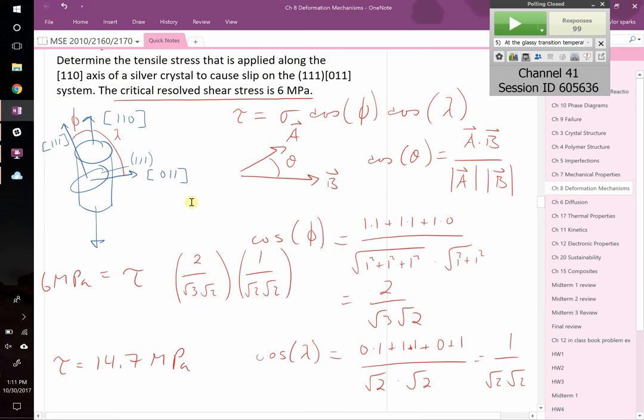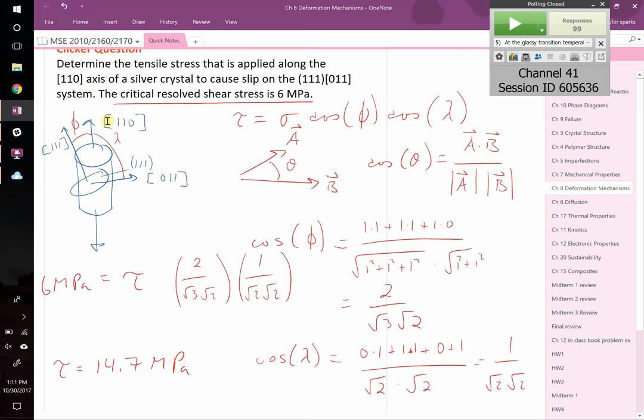More importantly, did the approach make sense on a question like this? You do a little bit of these dot products and lengths of these vectors. It's not the worst thing ever. What I won't do on a midterm is give you tau and sigma and expect you to solve for one of these directions, right? Because it would be really hard. You'd have to do a whole bunch of different vector algebra, and it would chew up a lot of time. That would be fair game on a homework, although I don't think I did it on this coming homework, or the homework you're doing now. But on the midterm, I'll give you these directions, and I'll have you either solve for tau or sigma.